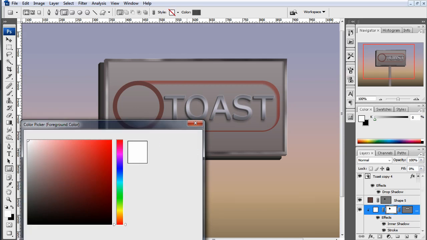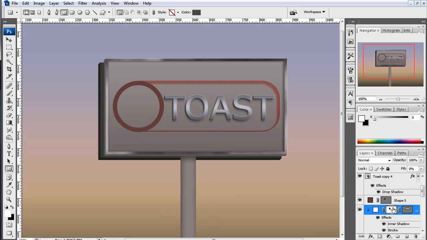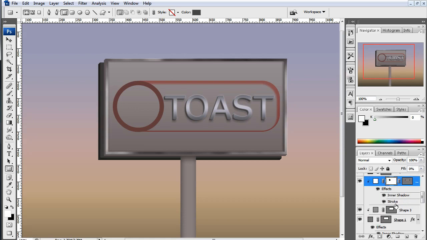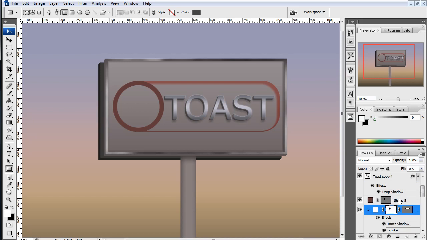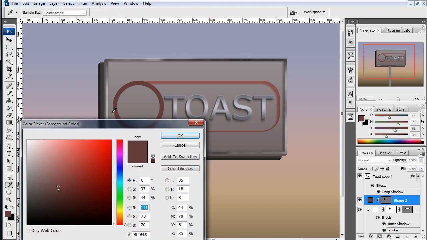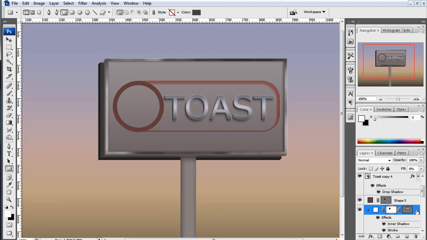Well, actually I can't do that because I have the layer mask selected. If you're trying to select a color from the document and you have a layer mask still selected, you're not going to be able to select that color. So I'm going to come off of this by clicking on another layer real quick, and I'm going to do what I just did again. I'm going to click this red and drag this up to a grayish brown and hit OK. I'm going to come back over here.